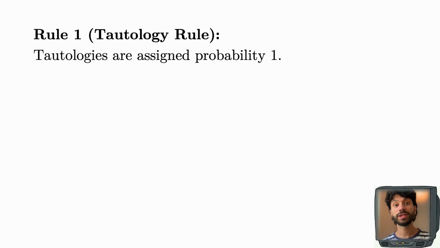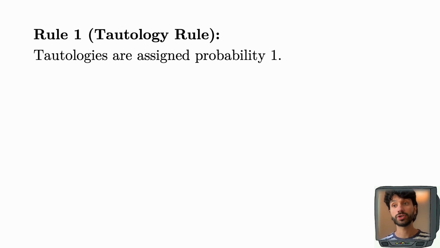Okay, so we can finally get to our first probability rule, and this is called the tautology rule. This is the rule that tautologies are assigned probability 1. Now this is going to be a rule that I just stipulate. I didn't come up with it, but a rule that we will just stipulate. And then we'll stipulate 4 more, so we'll have 5 rules from which we can build all our probability theory, which is pretty amazing. Right? This is going to be the foundation.